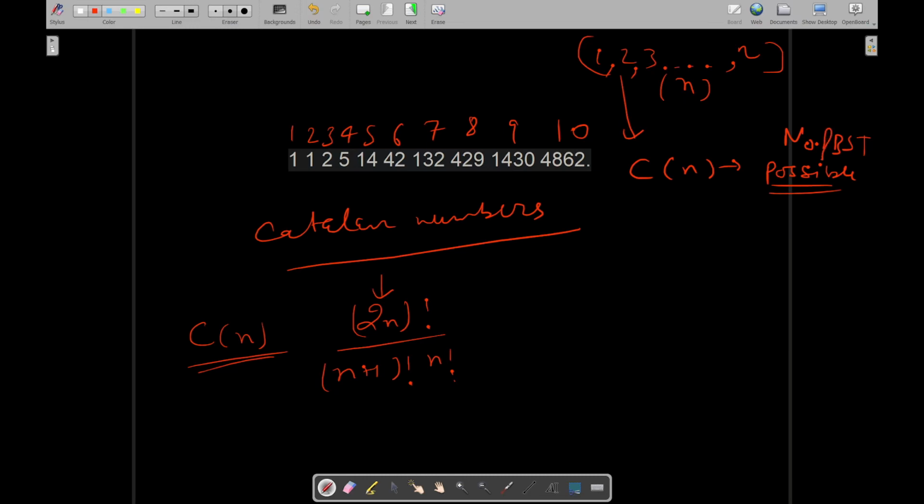So what is a Catalan number? A Catalan number is just a sequence of numbers, just like there are sequences like Fibonacci. Pardon me if the spelling is incorrect; I hope it does not affect your understanding. So this is just a sequence of numbers, and the nth Catalan number is generated by this formula: 2n factorial divided by (n plus 1) factorial times n factorial.